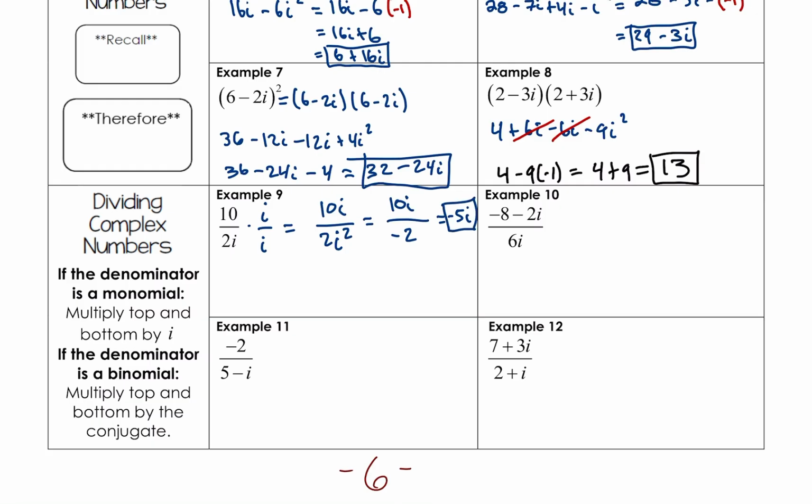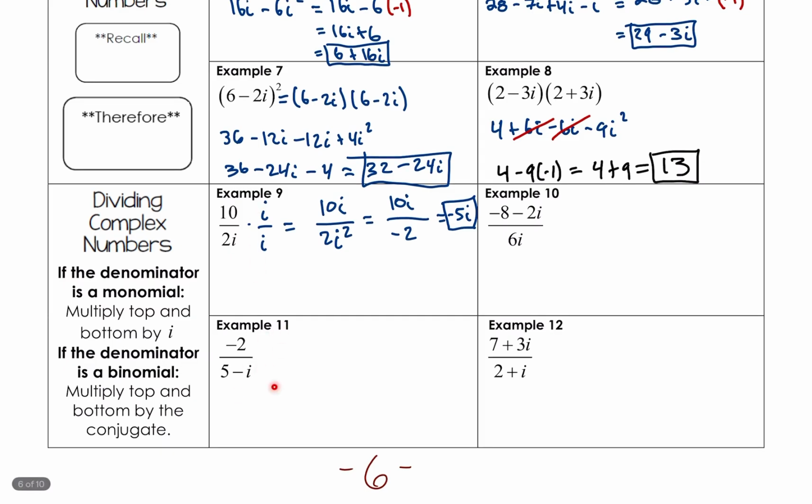Okay, the reason I'm doing this, I'm multiplying the monomial ones by i on top and bottom, and the binomials by the conjugate, is because just like a square root, we never want a square root on the bottom. We always want it on the top. That's why we rationalize our fractions. We never want an imaginary number on the bottom of our fraction. So when we do this, we end up with no imaginary number on the bottom. That's why we're doing this process, because imaginary numbers don't belong on the bottom of fractions, only the top.